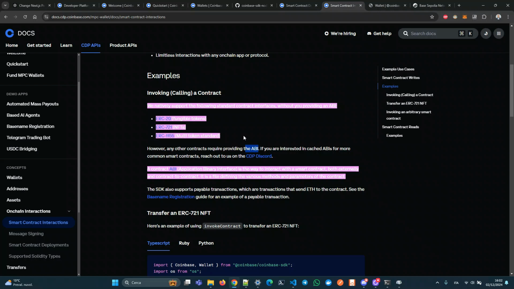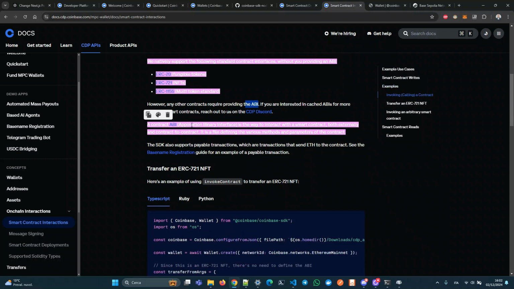For example, with other libraries we always need to provide an API, but since these are the most common types of smart contracts we interact with, this makes the process easier. Let's remember that the contract API or application binary interface is the way to interact with the smart contract both externally and contract to contract, and it is a file that specifies the methods and the parameters of the smart contract.